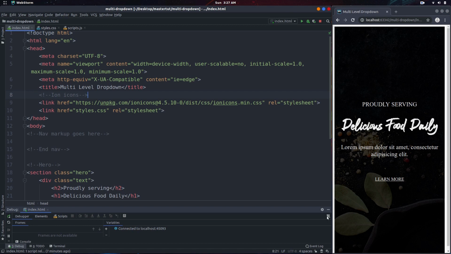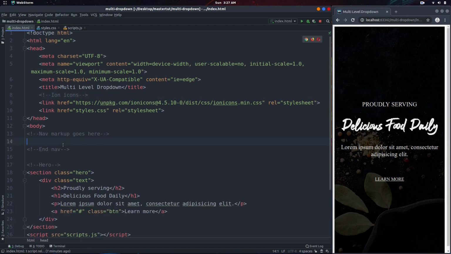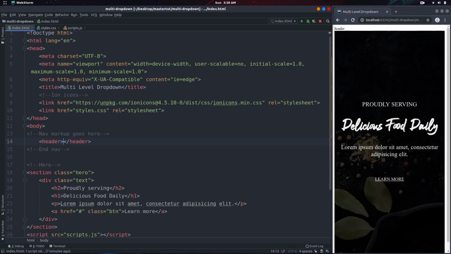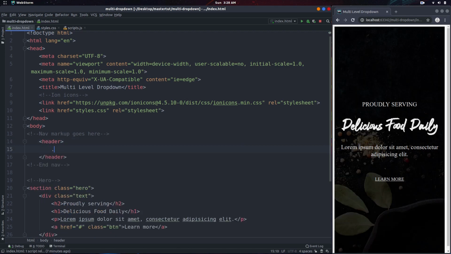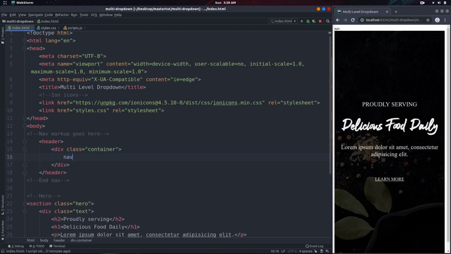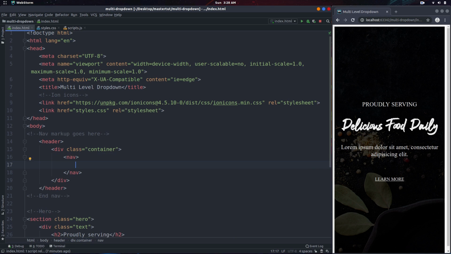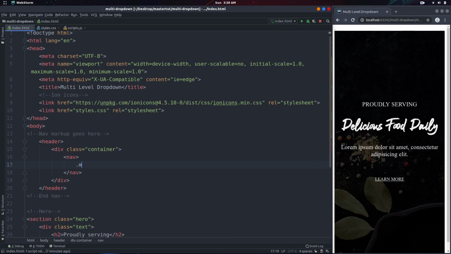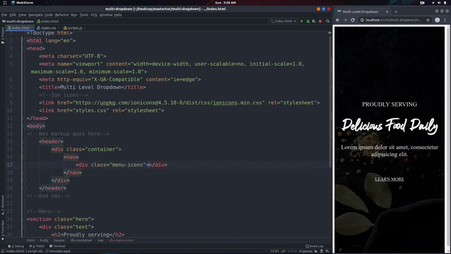So once we're ready to begin, we're going to open up the index, and this is basically all that you should have. Then in between the comments, you want to start by opening up the header tag. Then we'll have a div with the class of container, nav tags, and then inside of the nav we want to have another div with the class of menu icons. In here we want to have two different icons.